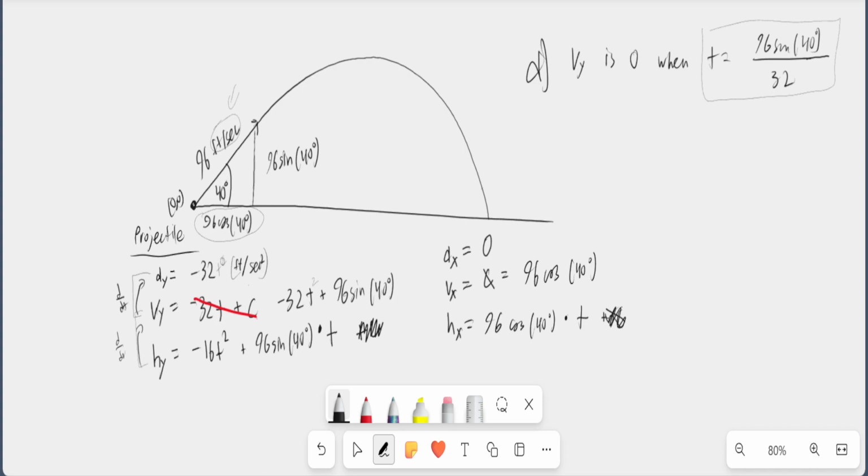So if we plug that into our height y, we can know what the maximum height is going to be, because it's going to peak when velocity y is 0 at that time. So we can plug that into our height and get, I'm going to call this t1, and I'm just going to say that's our answer. You can probably check that if you want to, but that should work fine.